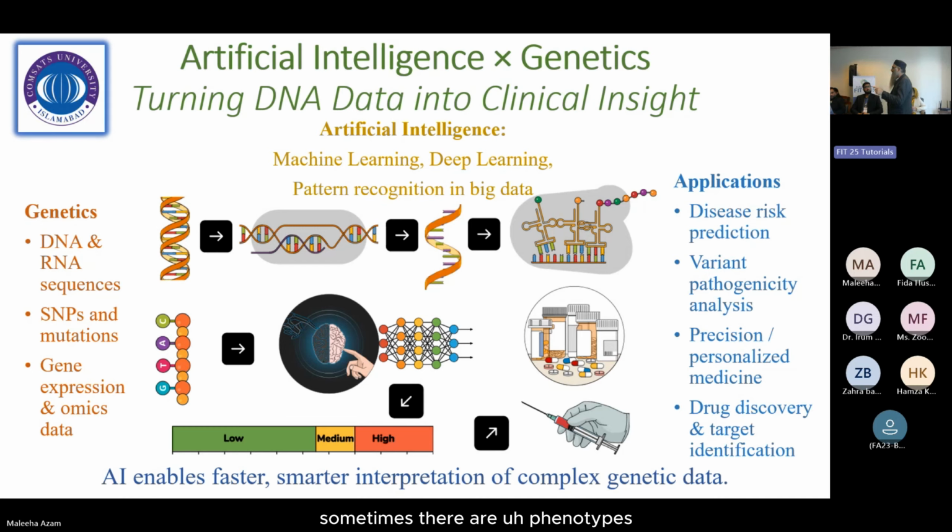So we can make the diagnosis correct. Sometimes there are phenotypes, but clinicians cannot correctly identify which phenotype and which disease this is. Based on the genomic data, when you have the variations, you can even correct some diagnoses. The clinical diagnosis is not true, but after getting the data and reaching the pathogenic variation, you can correct the diagnosis also. And based on that, we can offer personalized medicine.